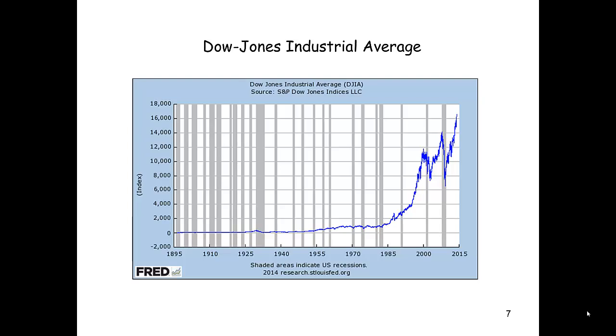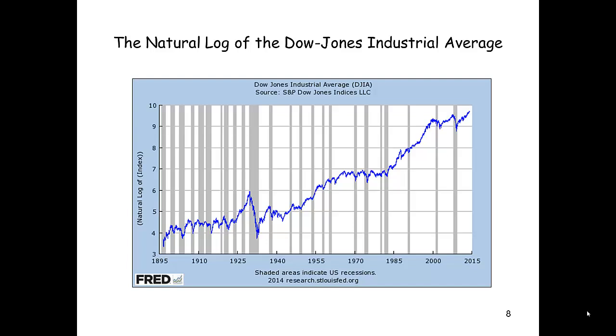Well, it's very easy to transform this variable in a way that makes it much easier to compare, and in particular, the transformation we just talked about. Let's take the natural logarithm of this variable and then graph that. In fact, this website I use, the FRED St. Louis website, lets you do that when you edit the graph. So now I'm showing you the natural log of the Dow Jones Industrial Average Index.